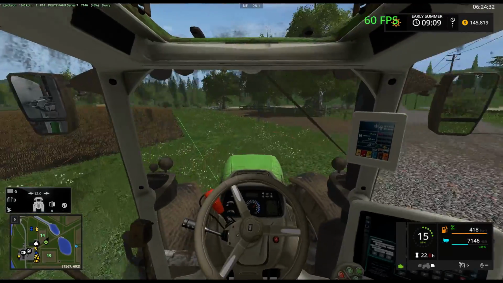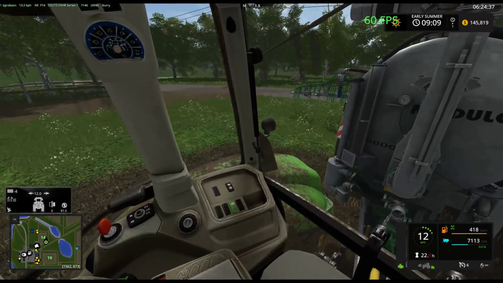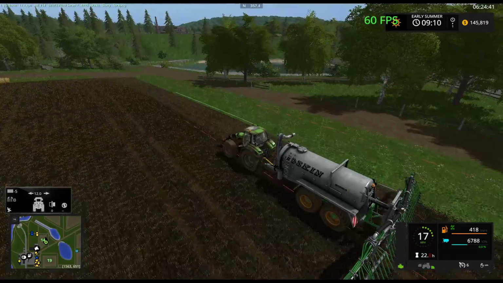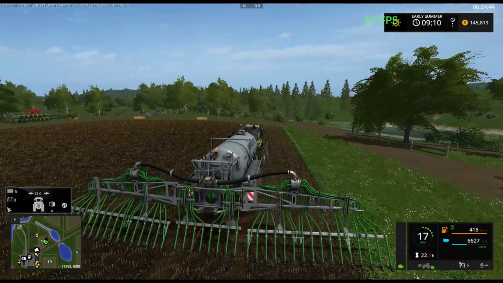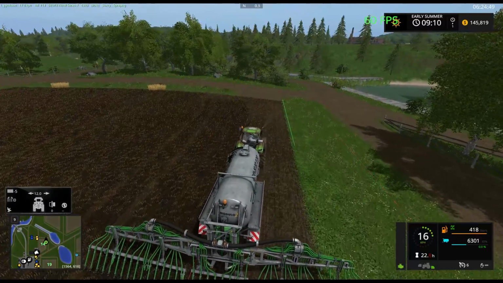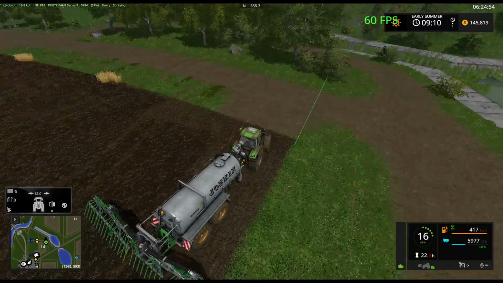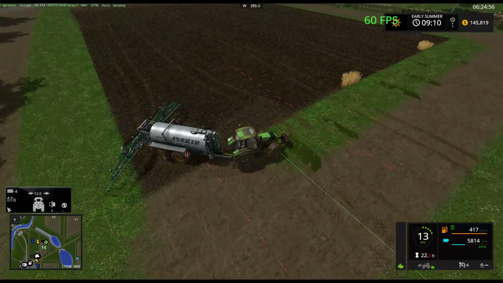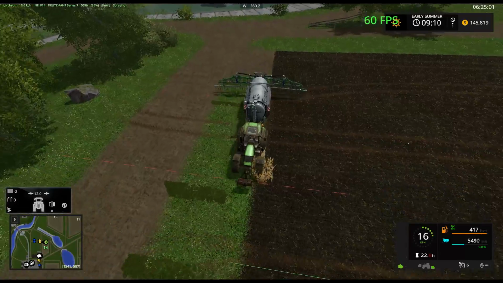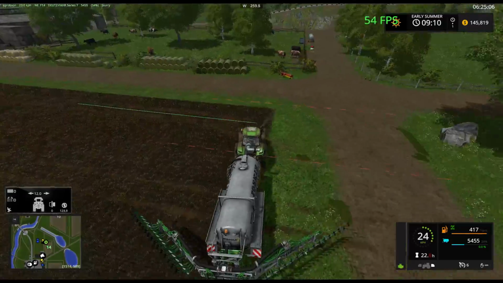Spreading slurry. It's funny, I think some people actually bring contractors in to spread slurry because they just don't have the equipment for it. I don't know if that's common in North America, but I know in Europe they often do that. They often bring a contractor in to spread some slurry around just because they don't have the equipment or the time, or the contractor can do it a lot more efficiently. I don't know. Oh, there you go. They got the whole field done. That's pretty impressive, actually. I'm genuinely surprised.